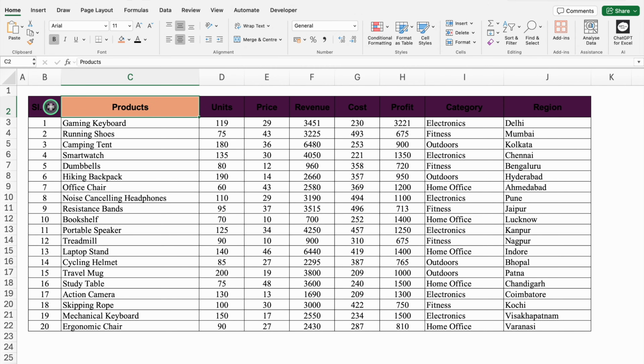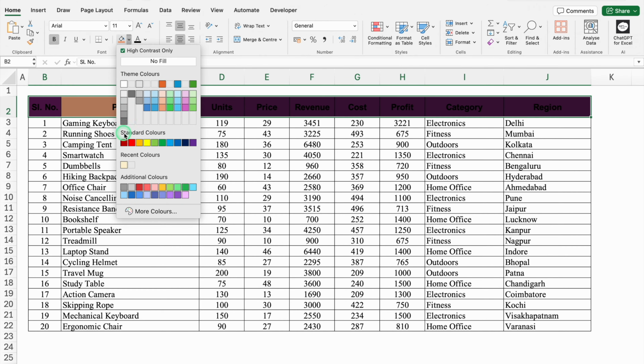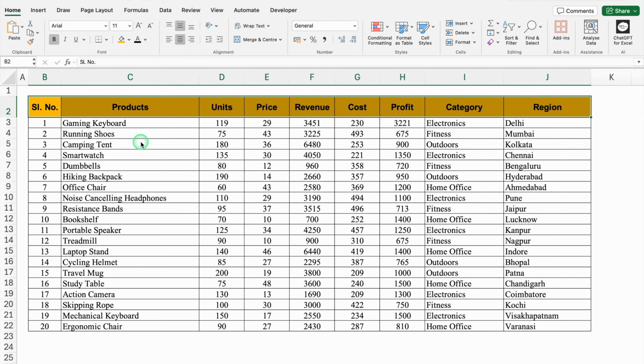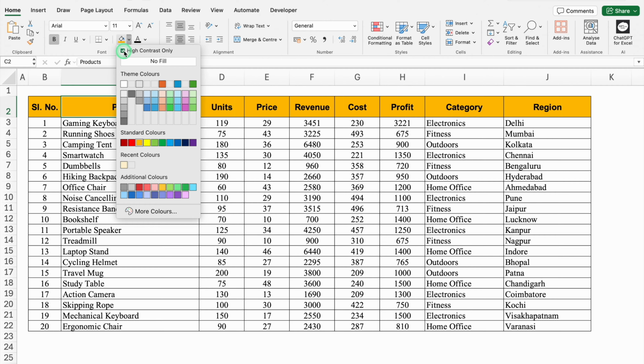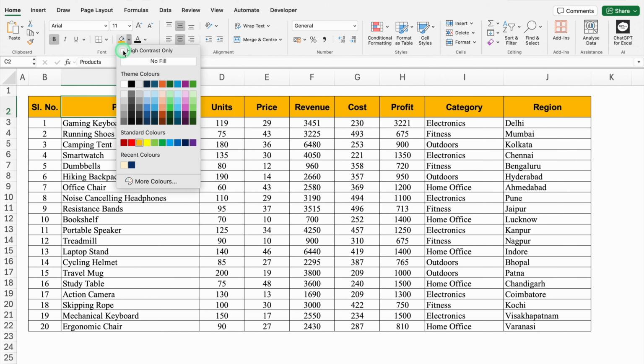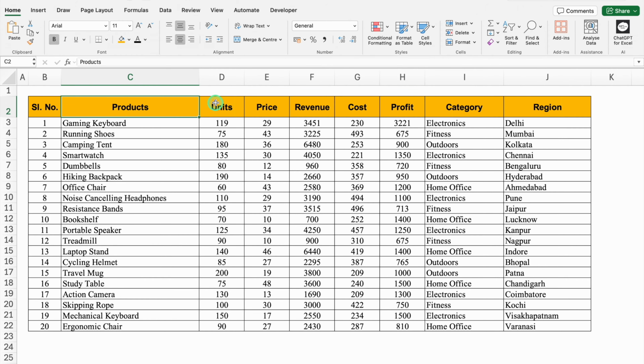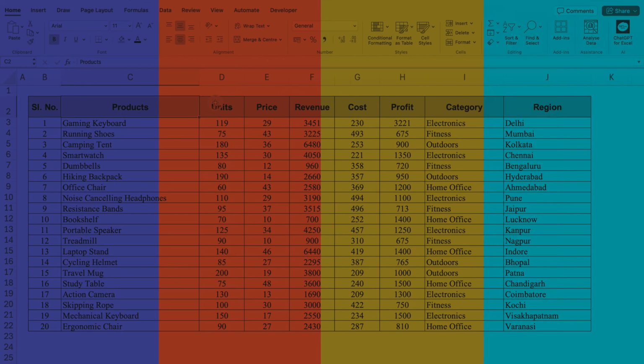Let's select all the headers. I'll click on first header, we'll press Shift Control right arrow key and all the headers will be selected. Now I'll click on drop down and we'll select any color of my choice. Now our fonts are not getting merged with cell colors. Let's go on top once again. Let's click on drop down and let's put off high contrast only. And the view got changed. Let's move to next example.